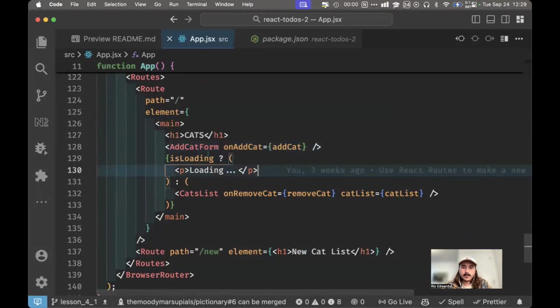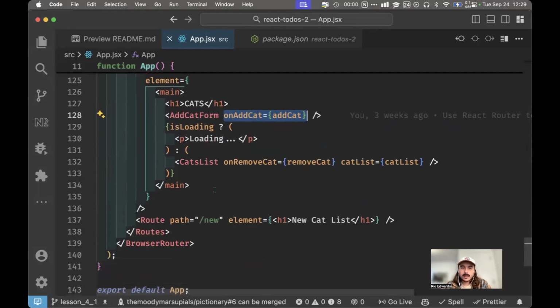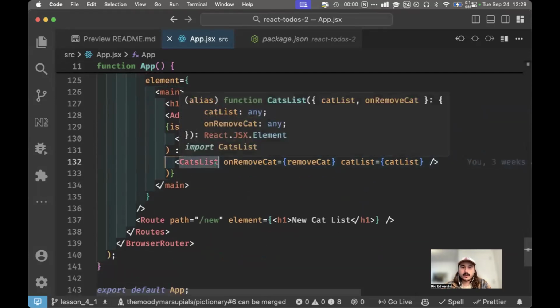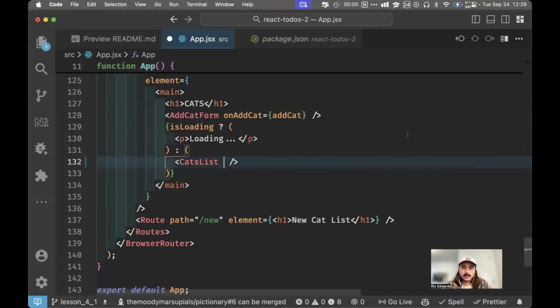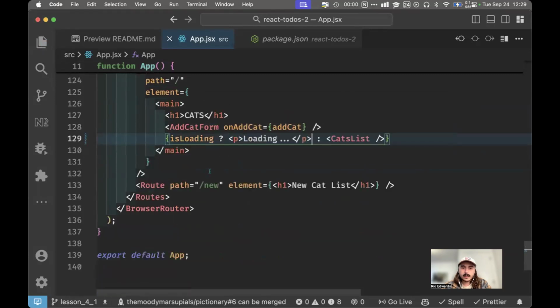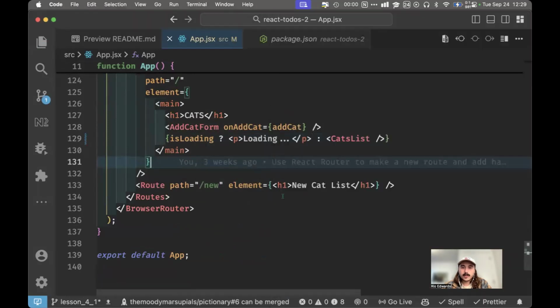So this prop, if you want to use this component, only works if you have that prop. If you don't have it, then it won't work right. And same thing with this cat list. If you try to use the cat list, but you don't have any props, it won't work right. Like if I save that and then I go to my app, yeah, I'm getting an error.